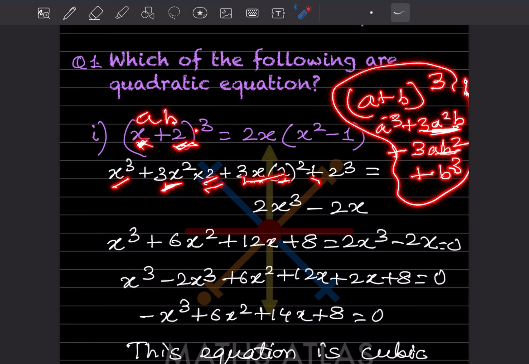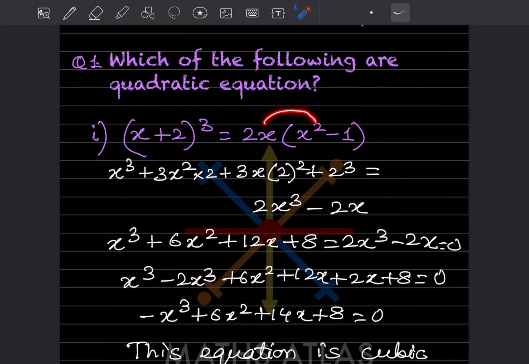Now see here, this is a cube. You go in descending order, so the next is a square, then one less, that is a, and then there is no a. So a goes in decreasing order, while b starts from nothing, then b, then b square, then b cube. So b is going in increasing order and a is going in decreasing order. This is one of the ways to remember it, and you can remember as you wish. Now when you expand this one, that will be 2x cube minus 2x.